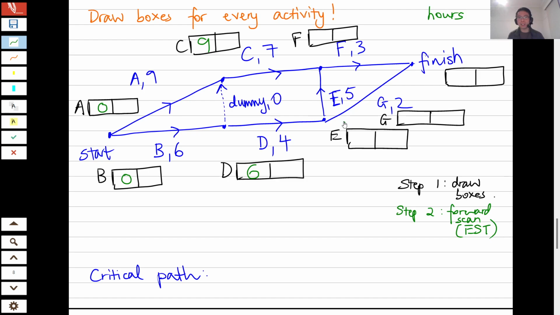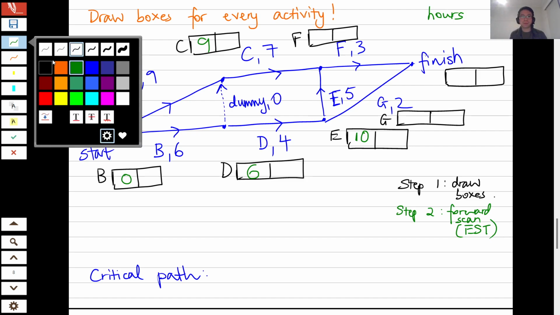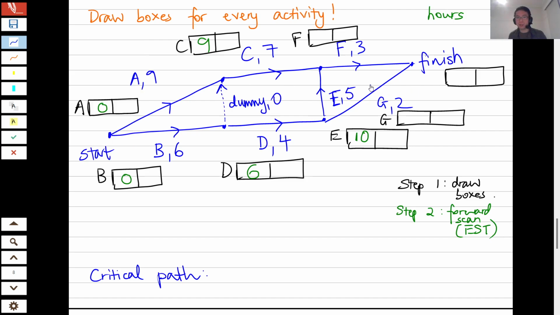Let's look at activity E now. Activity E cannot start until activity D has finished. 6 plus 4 gives us 10. And let's assume that activity G is going towards the finish as well.